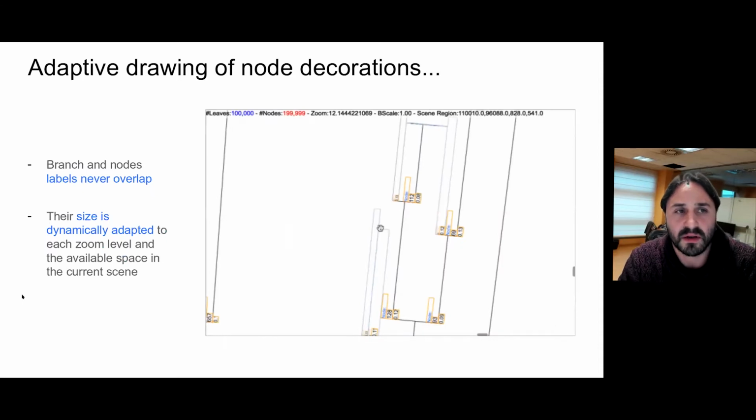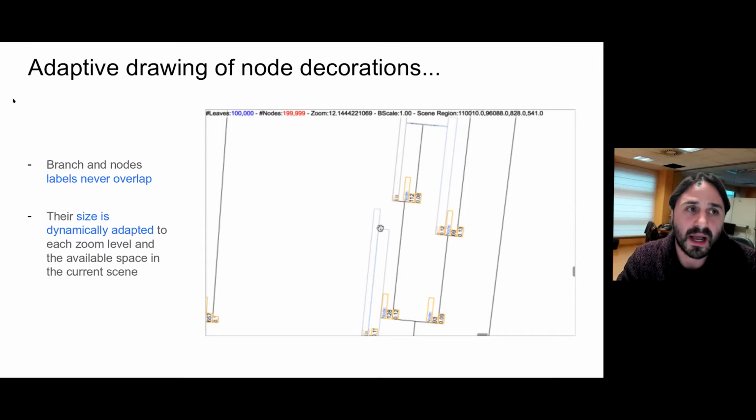The second challenge that we wanted to overcome was how to have a clean layout. When you are exploring large trees, it's very likely that you are overlapping decorations, and suddenly the visualization is not practical because you have everything on top of everything.